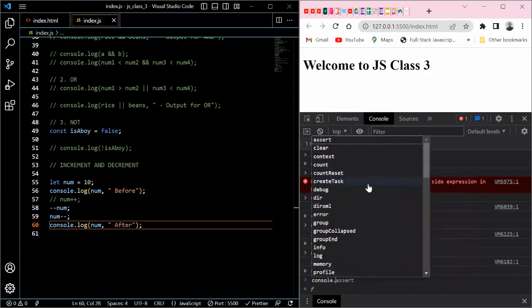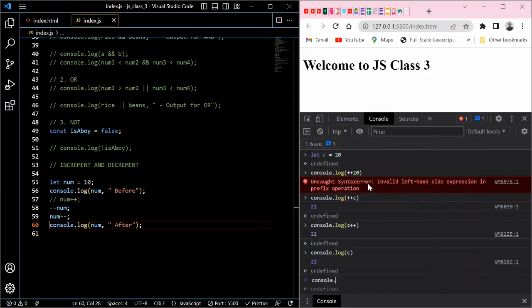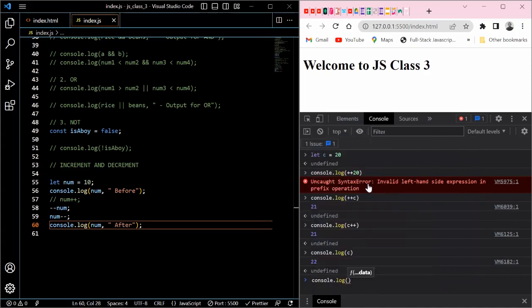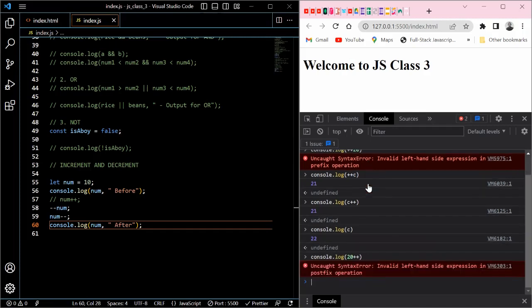You now do console.log c after each increment. Immediately after doing console.log plus plus c, do console.log c. Let's see what will happen. Can you see what just happened? Invalid left-hand side expression.